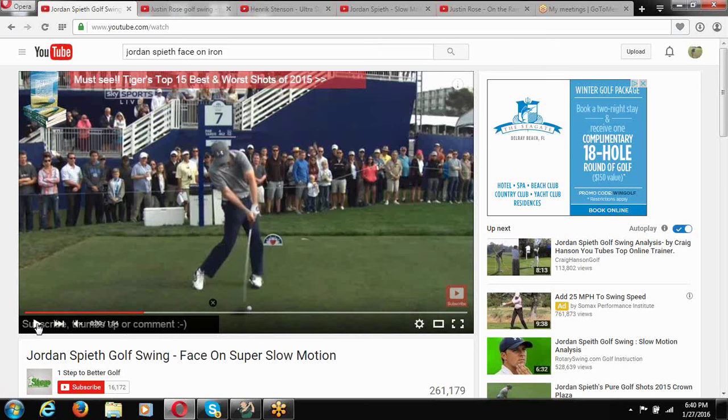But if you're just trying to hit the ball, it's pretty difficult. If you get to zone five and you take it zone four and five, there's time to recover. There's more time in a high-level player. An amateur won't do it. They'll just come straight down. But a high-level player can take it way outside or way inside and hit it solid because they know where the slot is, both with their body and club, and they know they have all day. So they'll just adjust the club to work to where they want it.